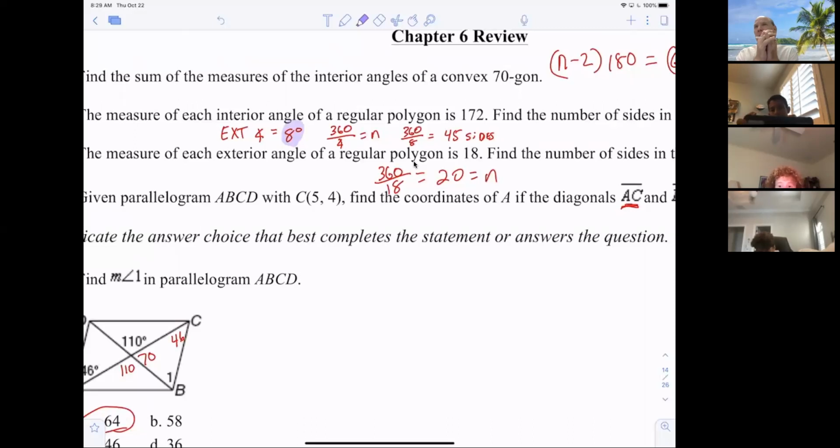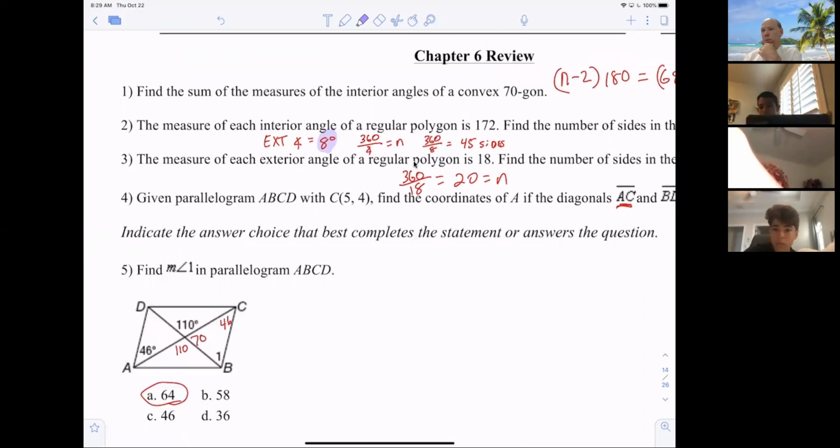I said that wrong. N minus 2 times 180 divided by n equals the interior angle. But again, it's much easier just to always do the exterior angle, and then 360 divided by the exterior angle is the number of sides. Good? How do you get the exterior angle again? 360 divided by the number of sides is the exterior angle. Or 360 degrees divided by the exterior angle is the number of sides.